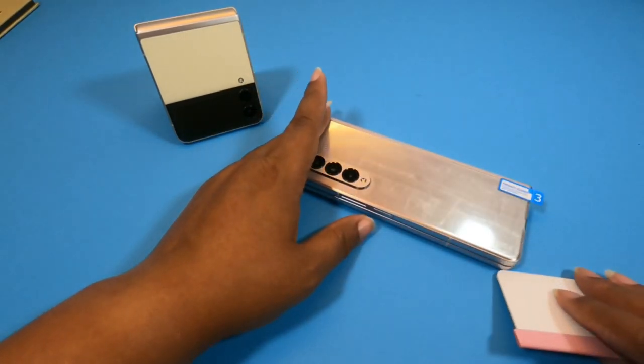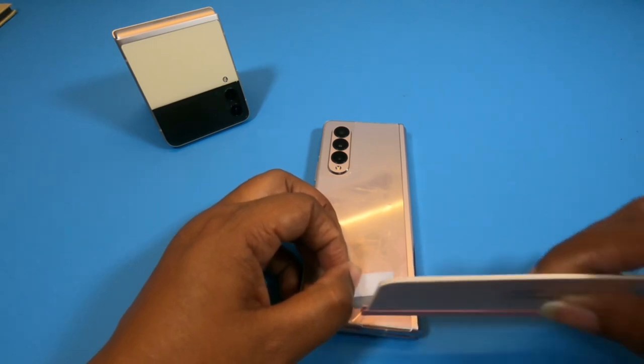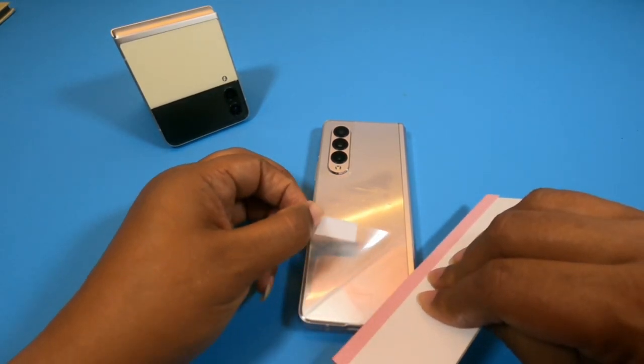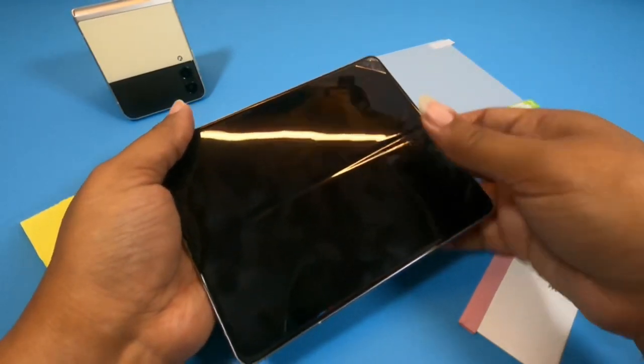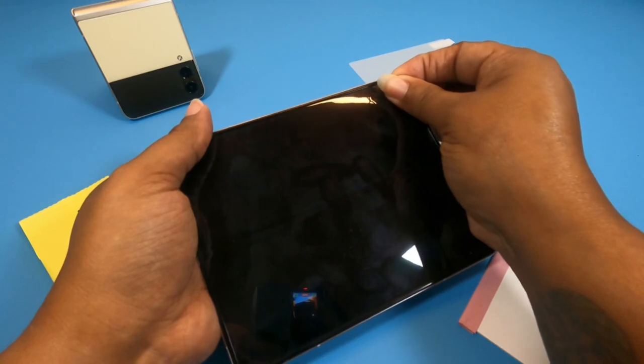I don't know. The screen protector does not want to stay. It didn't want to adhere to the actual phone for some stupid reason. But that looks terrible at this point. I will let you know what these look like tomorrow. Definitely tougher to get off than the first one.